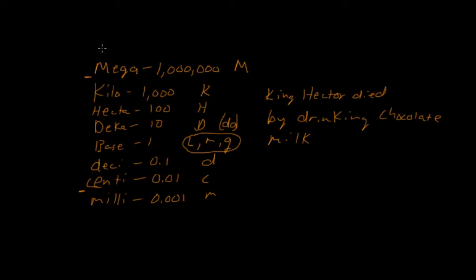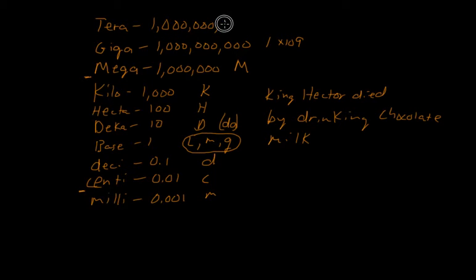And if we go up even higher, the next one up is called giga. So giga is 1 billion. So once again, we're going to tack on 3 additional zeros to have 1 billion. So 1 billion is 1 with 9 zeros. If I wanted to put this in scientific notation, I would say 1 times 10 to the 9th power. So above giga, we have tera, T-E-R-A. And tera is 1 trillion. So that is a 1 with 12 zeros behind it.